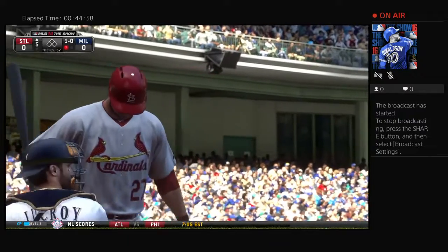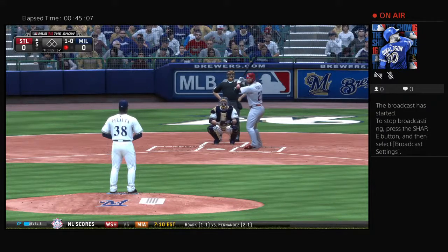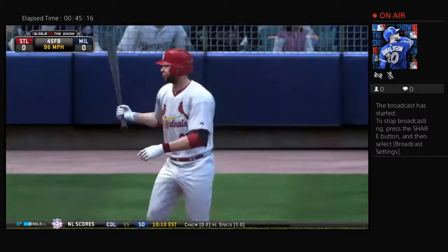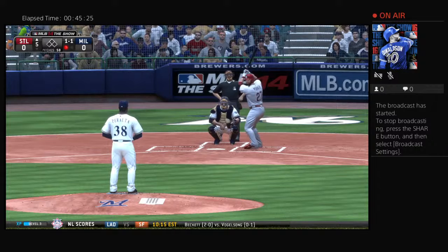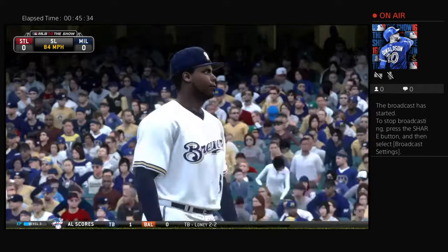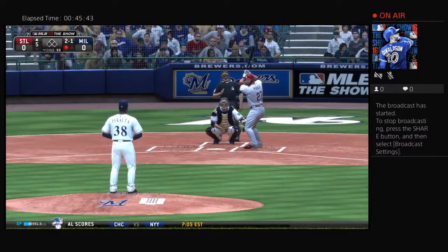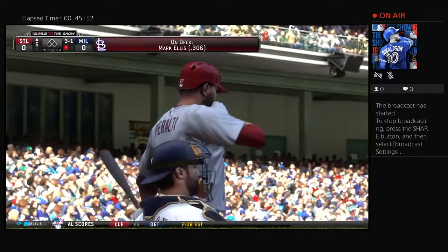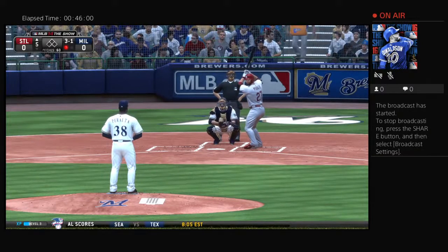And this is low, ball 1. And this one's over for a high strike, 1-1. And there's ball 2 now to Peralta as they fall behind 2-1. Let's go, Milwaukee! Ball 3. Well, I think it's time to attack now because these guys haven't been in too many good hitters' counts. This is where you need to pounce. No runs, just one hit, and no errors so far for the Redbirds.